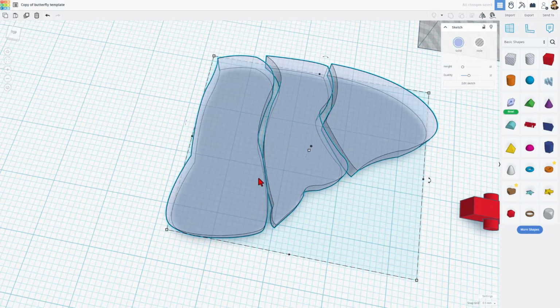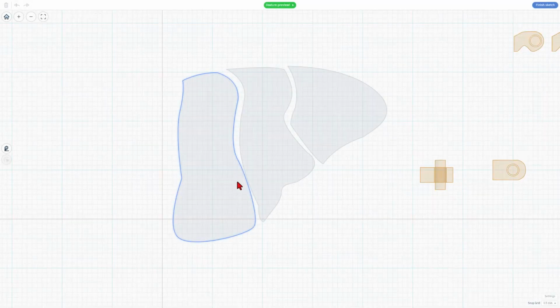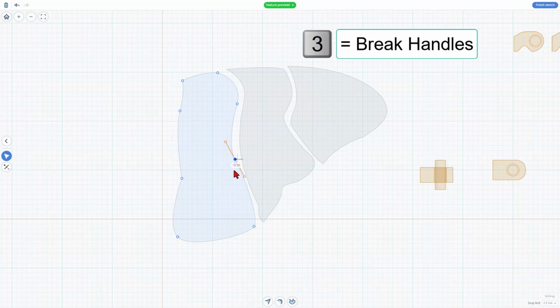Let's also fix this gap real quick. I'm going to double click on it so we're editing. I'm going to edit this one, and I'm going to click on this, and I'm just going to move it back. And then I'm going to take and make it a 3, so that way there is a larger gap in between those.